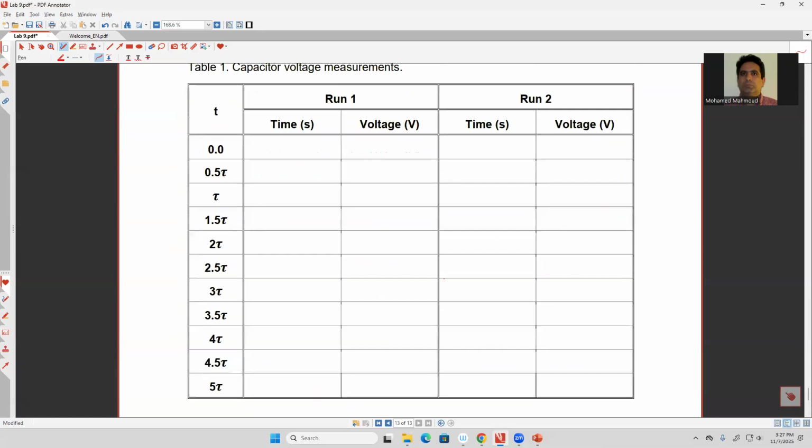So what should happen is that first of all you need to connect the switch, and then keep it for some time, a little, 1 minute or so, just to be in a steady state. Then you can open the switch again. Because you don't have a switch, you can just make a wire and take the wire off, and then you need to monitor the voltmeter and see what is the time, where tau is equal to 12 seconds.